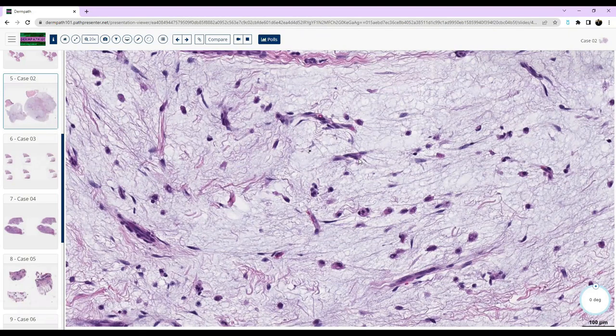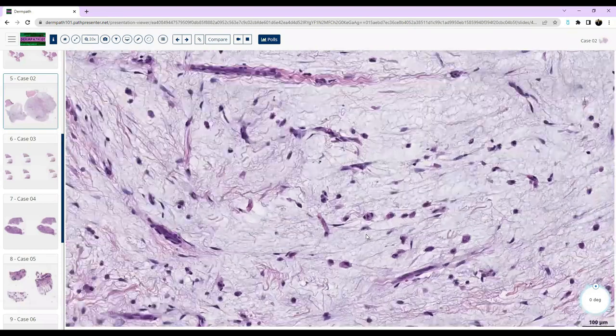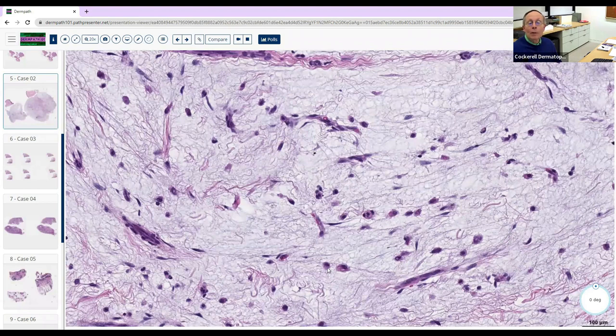If there was some pleomorphism and atypia we could think of myxofibrosarcoma, but I didn't see a lot of atypia, so I was leaning towards myxoid liposarcoma — where the vessels are thinner than in myxofibrosarcoma, which has more curvilinear capillaries. So you think this is a malignancy? It was tricky — myxoid liposarcomas are actually malignant. But let me point something out — these cells I'm pointing to are actually mast cells, not lipoblasts.